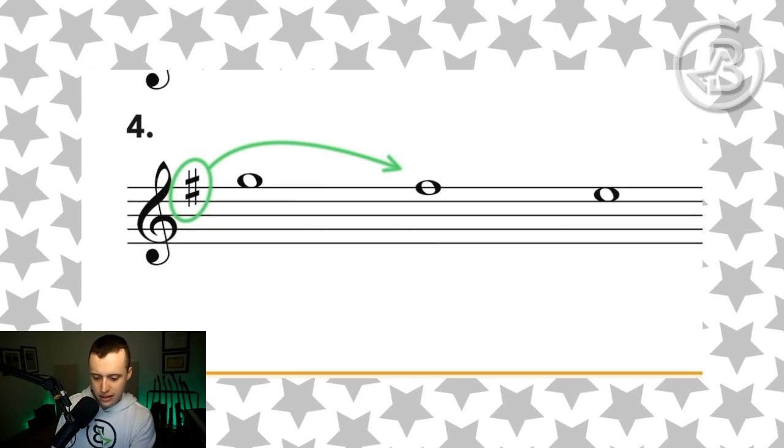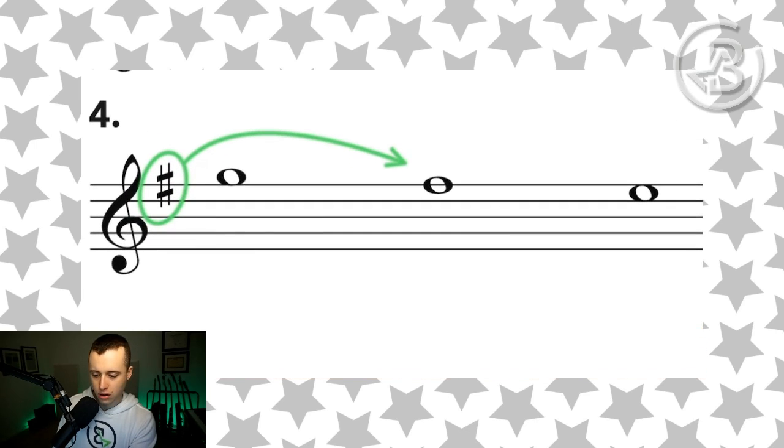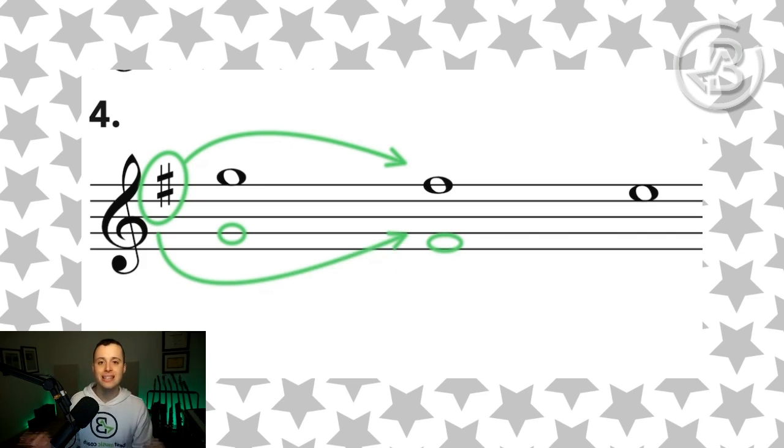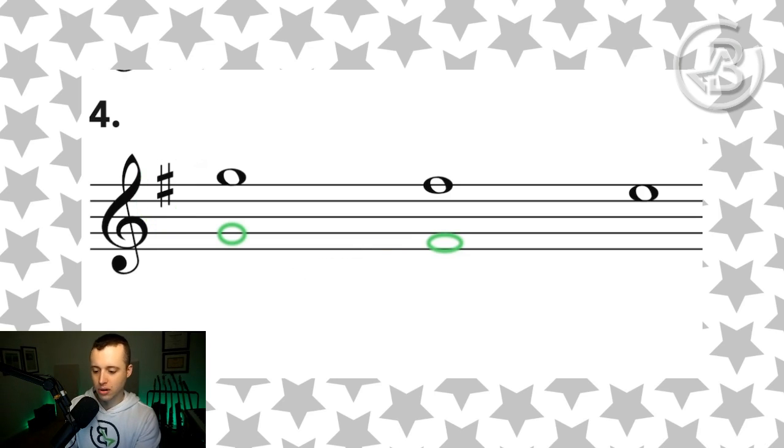And you could write this scale starting on G4 to F sharp 4, and you still don't need to write an accidental, because this sharp makes all F notes sharp. It does not matter what octave register they're in. That sharp changes all F notes that come after it to be sharp. I will see you in the next lesson.